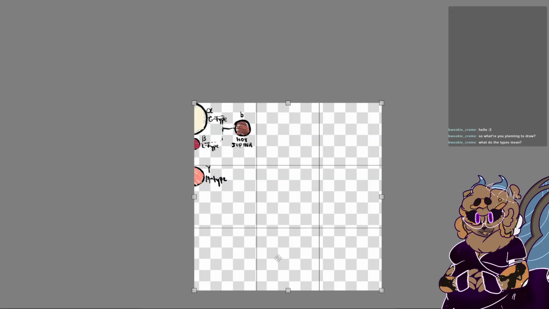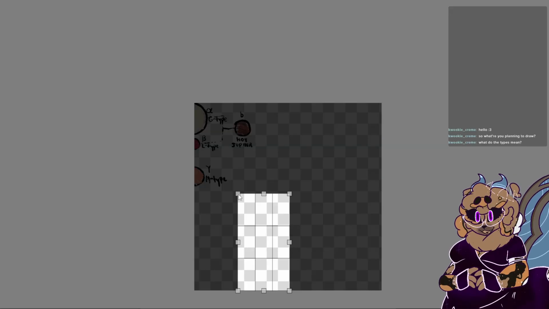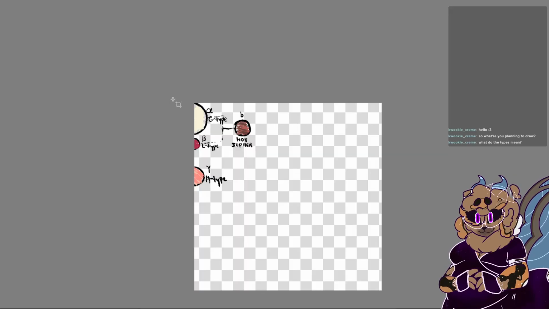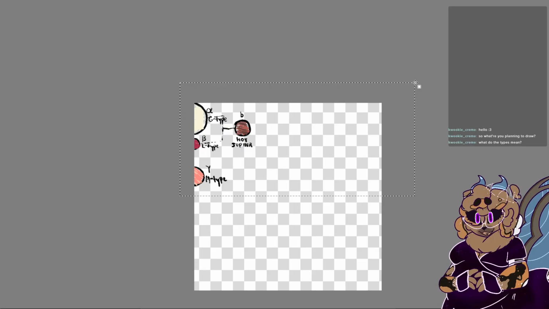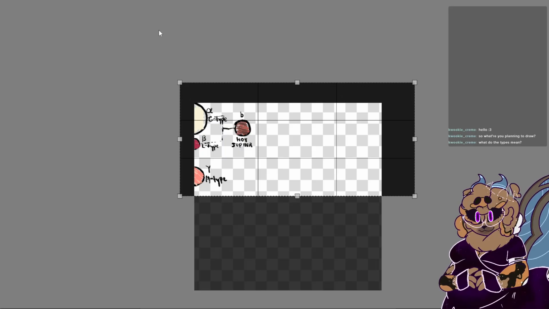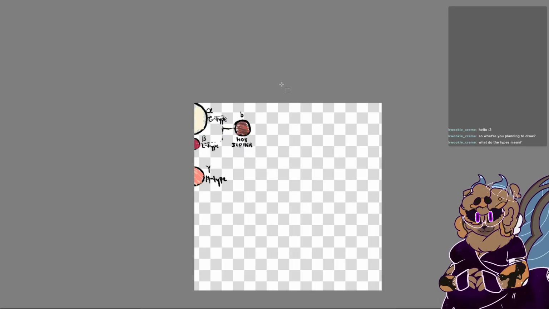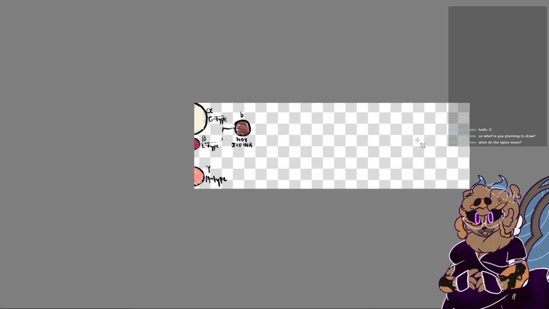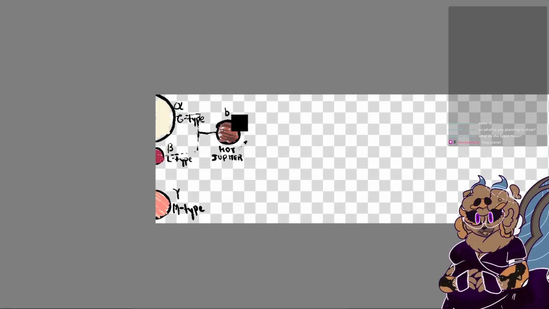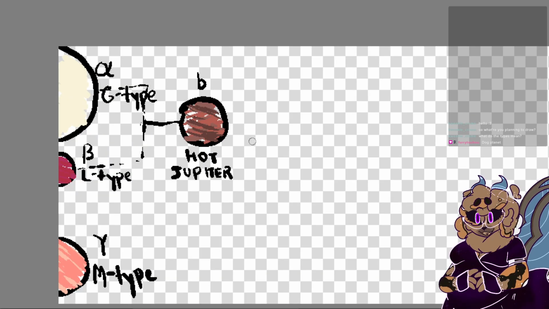I think just to save on... Oh, no. That's not what I'm trying to do. Nope, stop that. I wonder if there's a way I can crop to selection. Let's try doing that. No, that's still... Dude, what? I didn't know you could select out of bounds. Why is that a thing I can do? Whatever. Let's see. Do that. There we go. That's what I'm trying to do. Let's shrink that down. Lengthen it that way. So we've got some more room to work here. Dog planet? Yes, dog planet indeed.